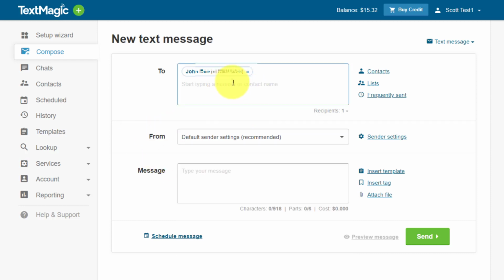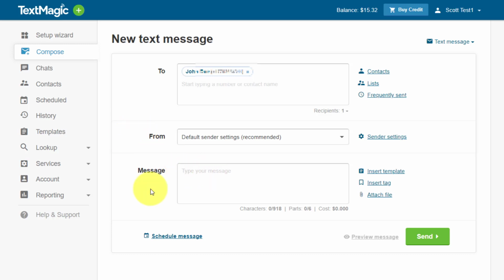So for example, in this case, I'm going to be sending it to a Canadian mobile number. Therefore, it's going to be coming from a Canadian number, a number which is actually going to be localized to this area code, so that this person, when they receive my text message, can feel confident that it's not from someone out of country or from the other side of the world. They can be a little more comforted that it's coming from a local address.